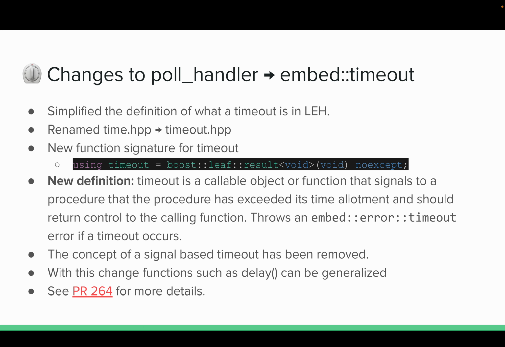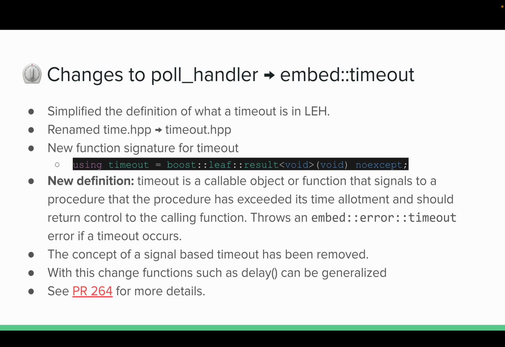So if you look at the signature here, it now takes no arguments and returns nothing. Well, it can return a boost leaf result. And in this case, the idea is that you either get back success from the timeout function, or it returns back an error. And that error has to be timeout, but it can actually be more than just timeout. It can be whatever things result in that error occurring, like for example, a counter being misconfigured or having some invalid settings or something like that, just to get all the information back. But timeout has to be one of those errors that is returned in order to be conformant.